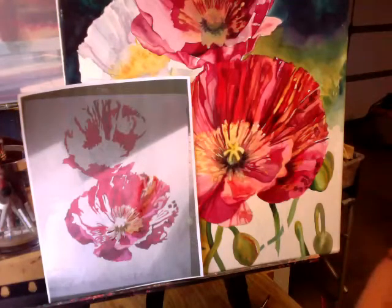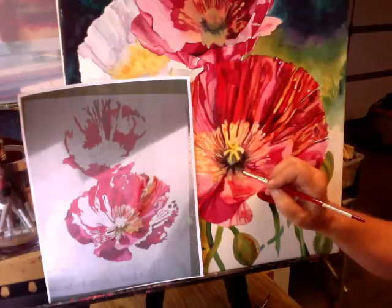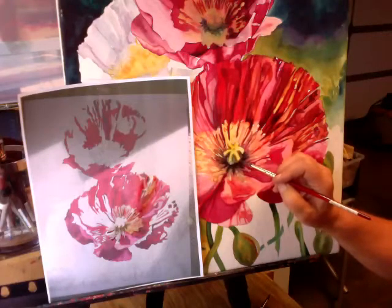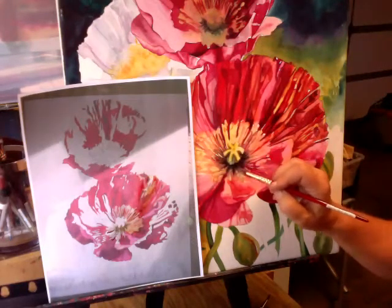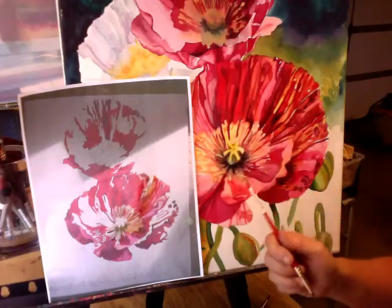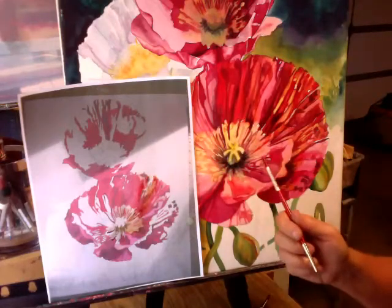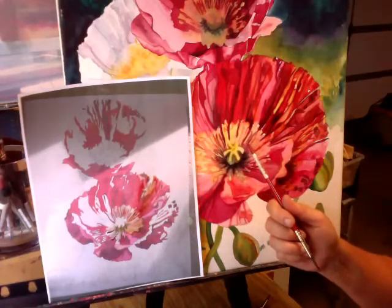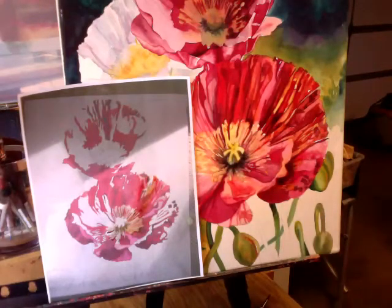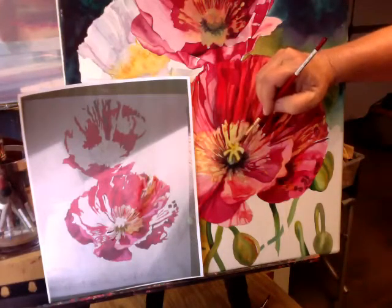at your critique. Now, if you see right in here, mine got a little too dark because this is a demo that I keep using over and over again. But you get the idea how dark it can get down in here, so you get this wonderful depth. So don't think it has to be dark, the same value, the same color all the way around. You can find different values and different combinations of pinks and yellows that will help this pop.